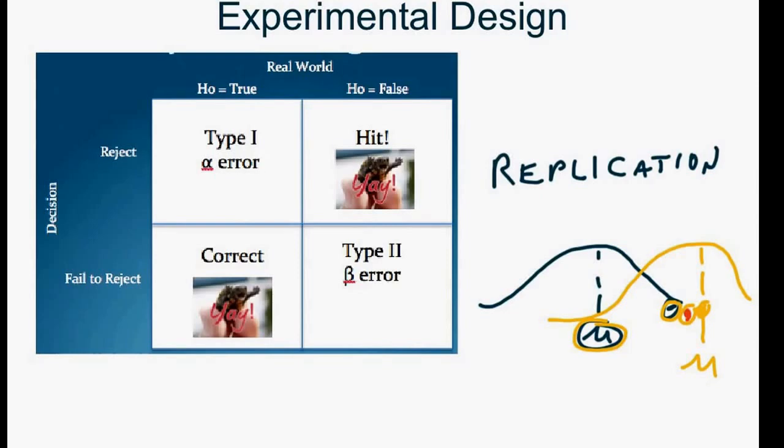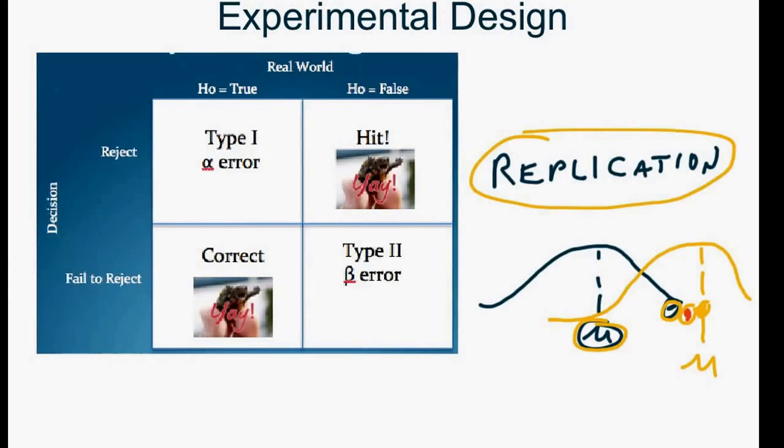So the key to discovering what type of error you made, or to see if you made an error, is replication. It's similar to our homework assignment from a little bit ago, where I said if you draw a marble out and it's white, what would you guess the population of marbles is? And you would say white. And then I asked you, how would you test that? You would reach in and grab another marble and see. So that's the same process. Replication is a way of testing to see if our conclusion was incorrect.